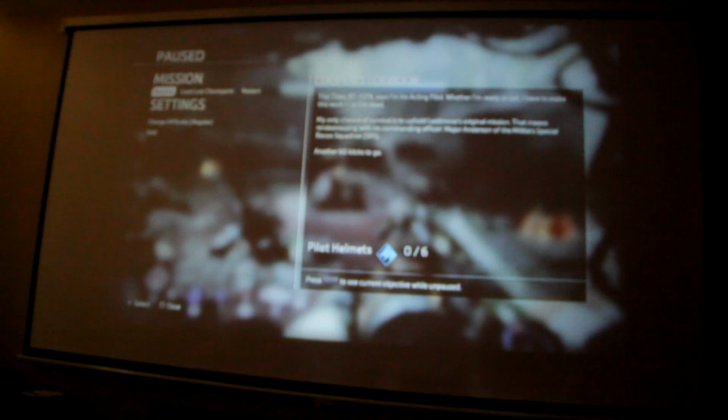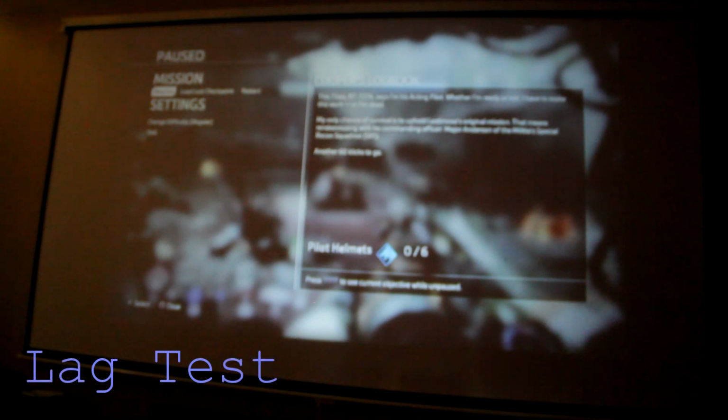Alright guys, so what I'm going to do is a little lag test so you can see how gaming it is on this projector. Alright, I'm going to pull the trigger and watch the gun fire. Alright.